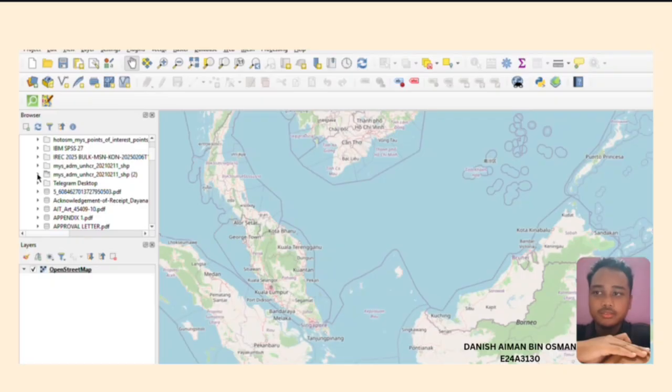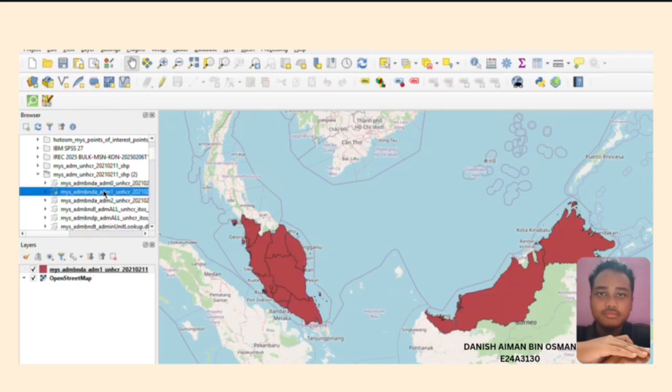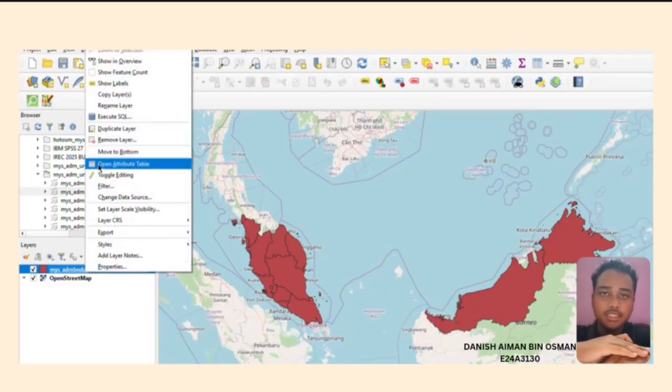The data is found, and the data are shown in the layers.